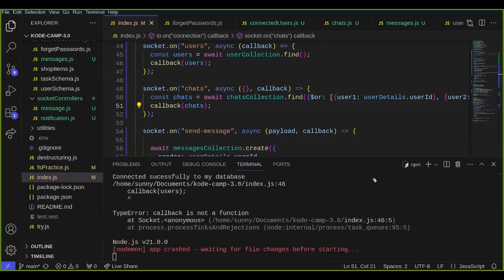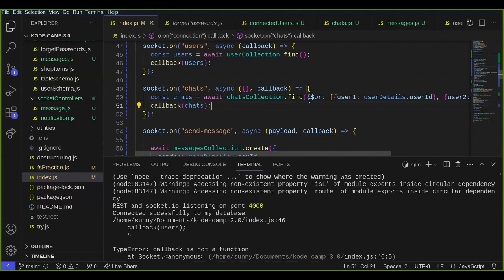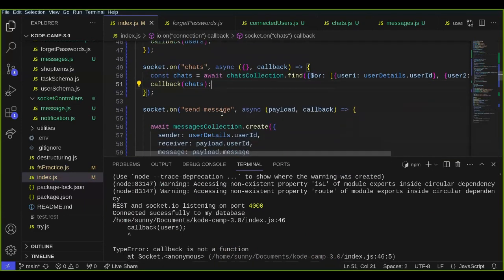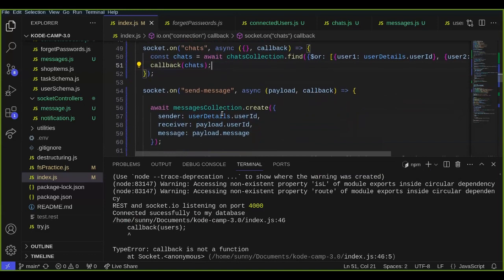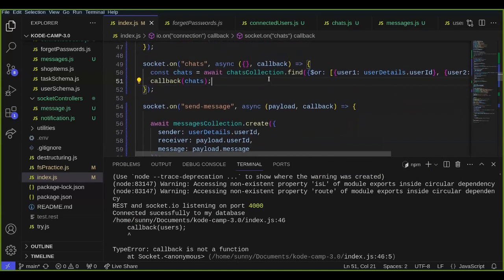Okay, so what is it saying here? It's saying callback is not a function. So let me see how I can actually solve this problem.